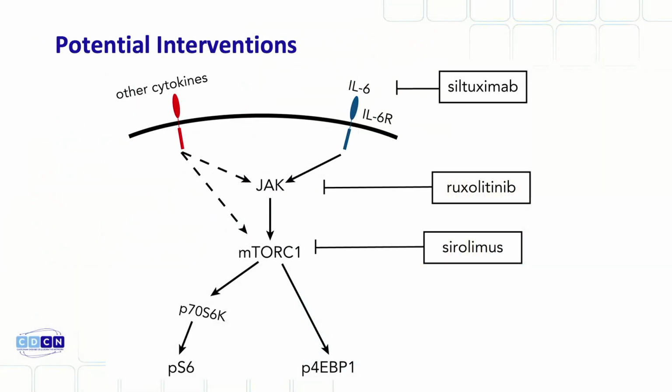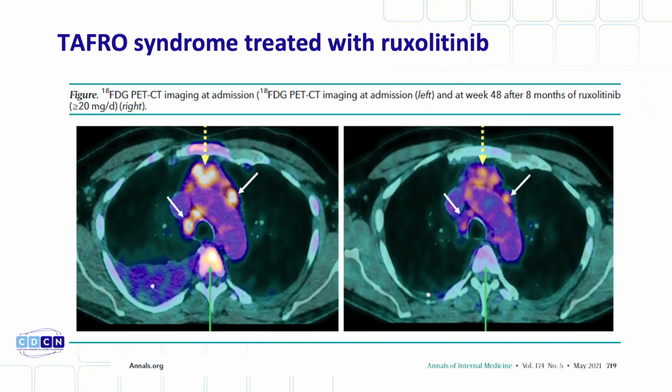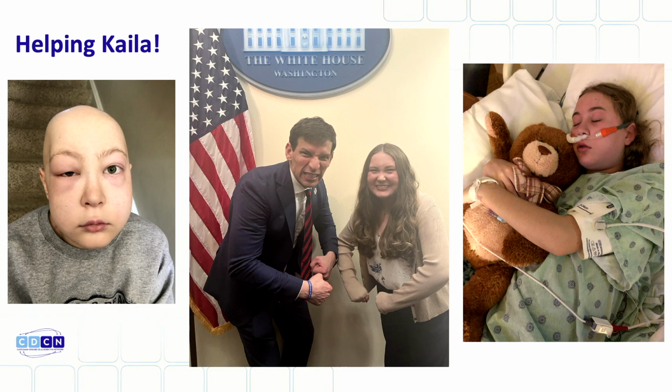Click again. This is about ruxolitinib, which is an exciting approach that we're getting ready to launch a clinical trial around. Next slide. Click again. Here's Kyla in the White House doing the Castleman's flex. Kyla was the first patient. Yes, let's cheer for Kyla. Because we're not going to have time for the video, right? We'd have to go over.